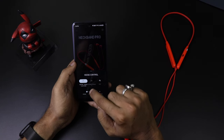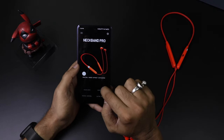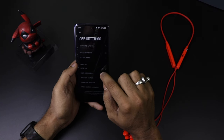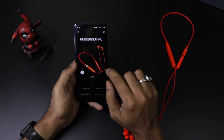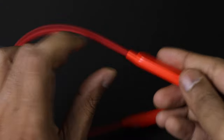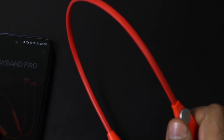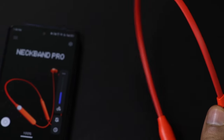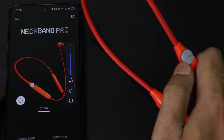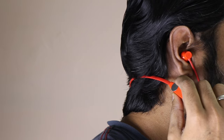For noise control, there is active noise cancellation, a transparency mode, and high and low pitch options. Ultra bass can be adjusted up to level five or switched off entirely. It also comes with spatial audio, which is a killer feature. Overall, with spatial audio on, ultra bass at full, and noise cancellation active, this is one of the best neckbands I have used at this budget. The 50 dB ANC is a real game changer.